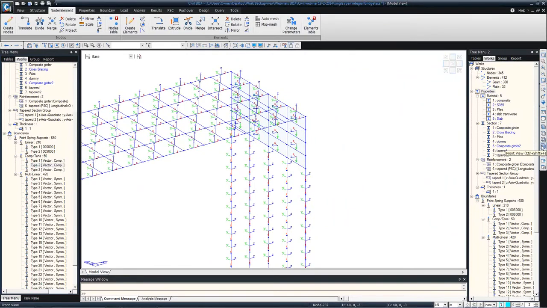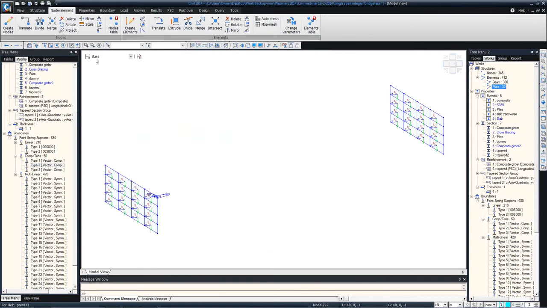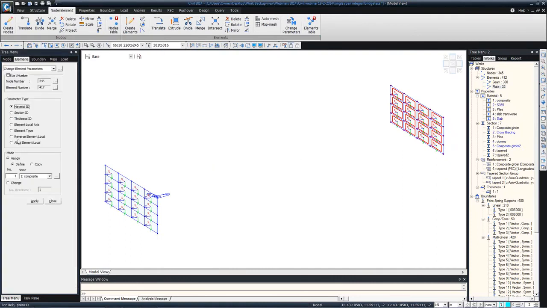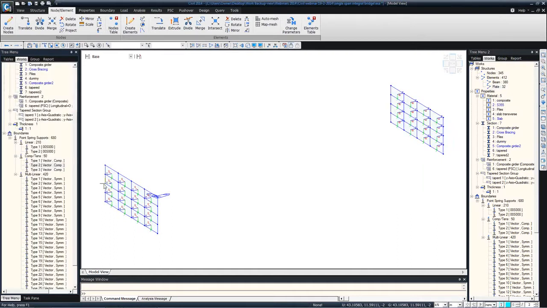This can result in incorrect pressure load due to the backfill on the abutment. So we need to reverse the local axis on one of the plates. I'll just highlight the plates and press the activate button and select this particular abutment here and reverse the local axis. So elements, change parameters, reverse element local, planar, and apply. Now these are reversed, and any loads that you applied normally will be applied in the opposite direction.